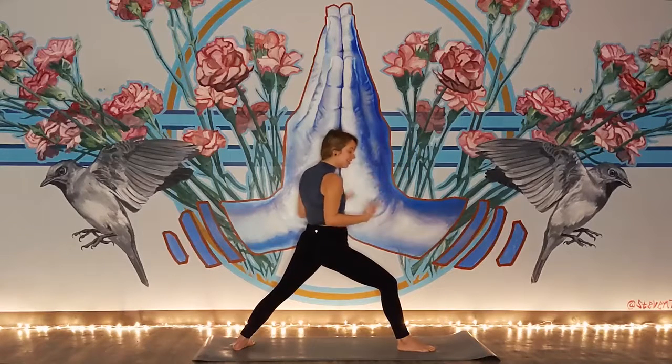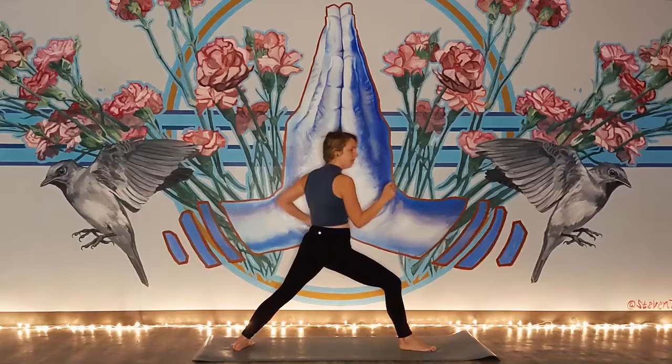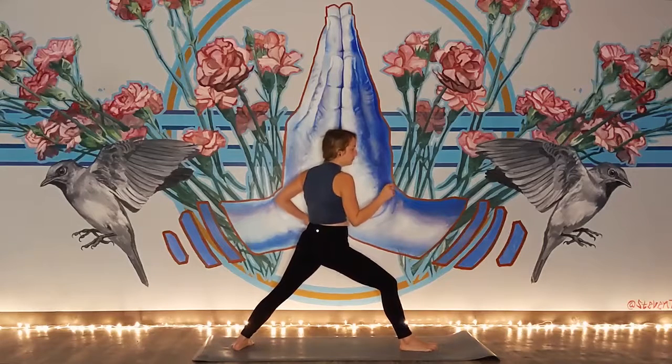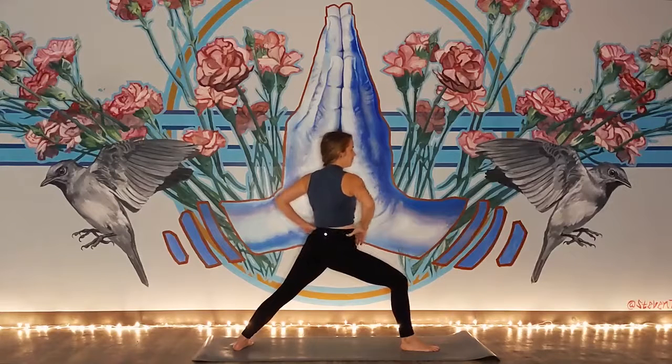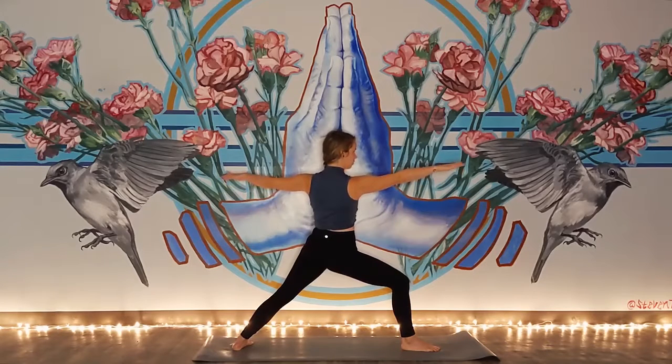So little adjustments. It's great too for ankle mobility. You don't always just have to end up and perfectly be there. So learn how to kind of move your foot around, get comfortable with that using your toes. That way you're able to come into the pose and then settle into it. Arms come out wide, shoulders drop down. Again, kind of reaching with the hands, but still a little bit of stability into the shoulder joints.